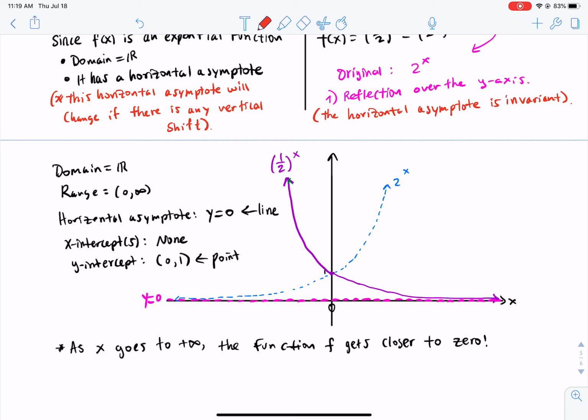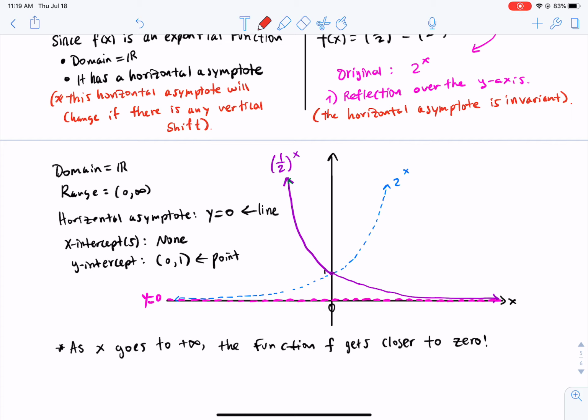In fact, the only way that it could ever be -1 would be if you plug in a complex number. Then you can make it equal to -1 if you want to. But it will never cross the x-axis, so it will never be negative. It can never even touch the x-axis, so it can never even be 0. So the range is going to be from 0, not inclusive, to infinity, but just the y values, nothing else, right?